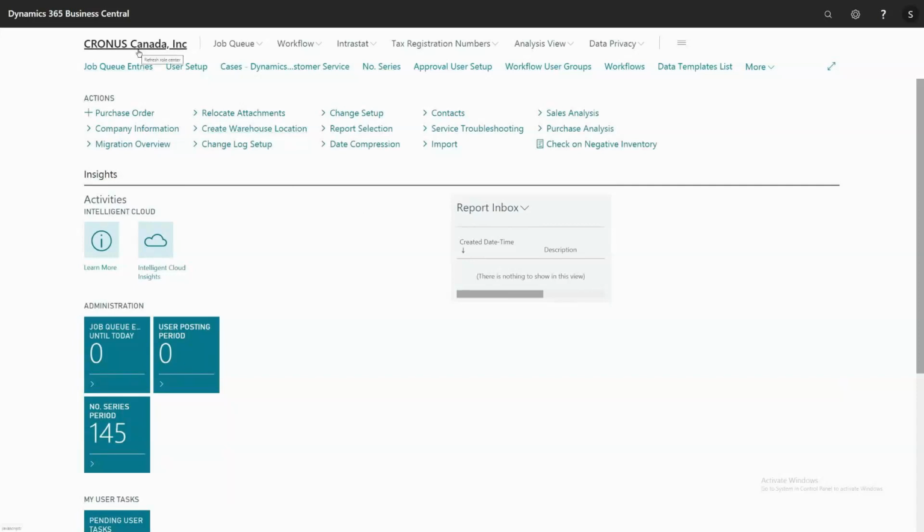So if you take a look up in the top left-hand corner, in my demo environment, my company name is Cronus Canada. Now, in native Business Central, I would have separate company installs, and when I want to do business with my different companies, I have to log in and log out of my various companies. Well, once you have MEM installed, this changes. And this basically becomes a holding bucket, a data container for all of our companies to operate within. And because you no longer need a separate list, we need a way other than this particular instance to be able to recognize our companies.